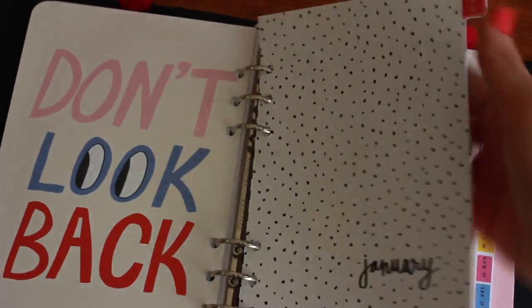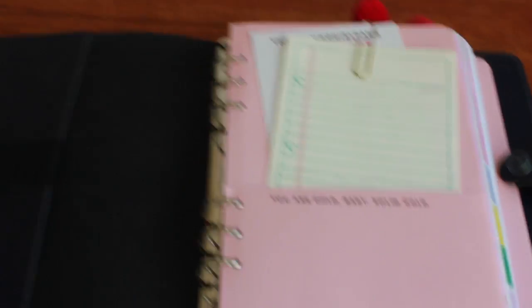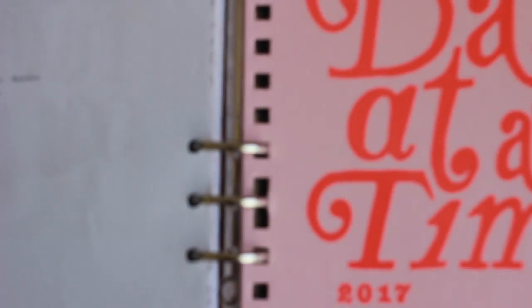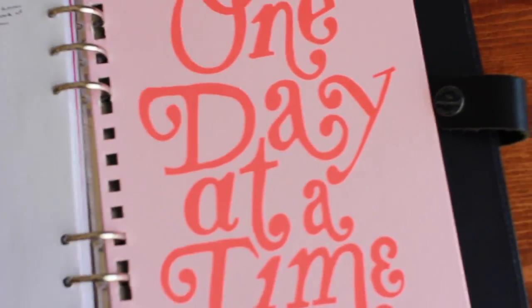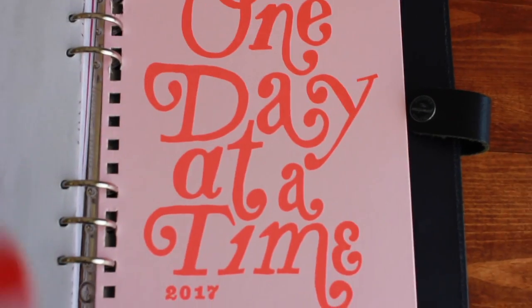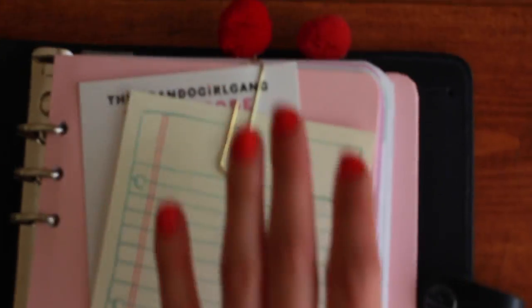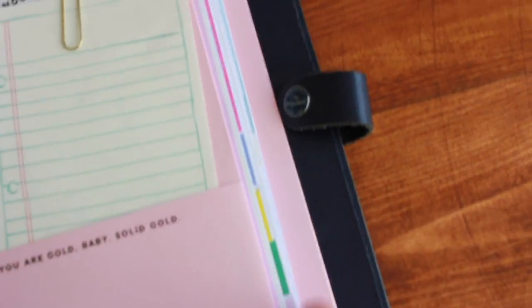Something to note that I really love about this planner is that it's thin — probably because the paper quality isn't as good — but when I close my binder, it just feels so light. My planner feels so refreshed and just light, which I love. I took my cover from the planner and cut out the holes along it, so I can use it as a back page because I liked it. It provides a nice hard surface which protects the last pages of your planner, and if you're planning on the go you can take it out and use it as a writing surface. It also adds sturdiness because these Filofaxes are bendy.